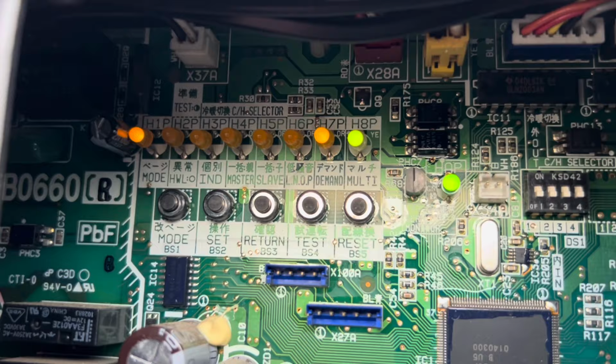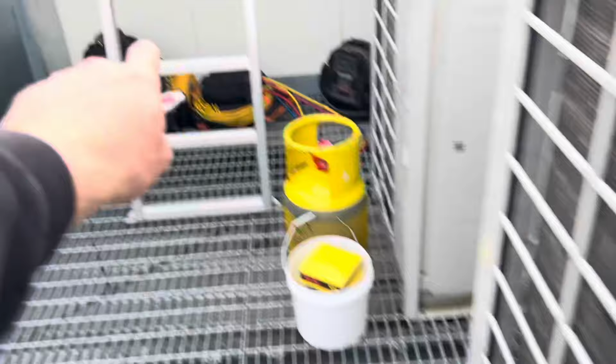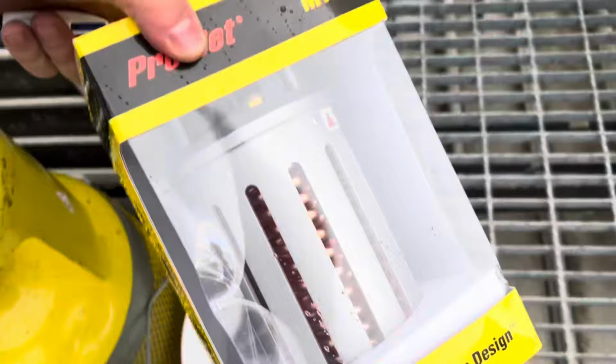Before I put this into refrigerant recovery mode, I'm just going to get my gauges set up. I've got the Appion Megaflow kit today, which is awesome. And another cool tool that work picked up, a subcooler, awesome.